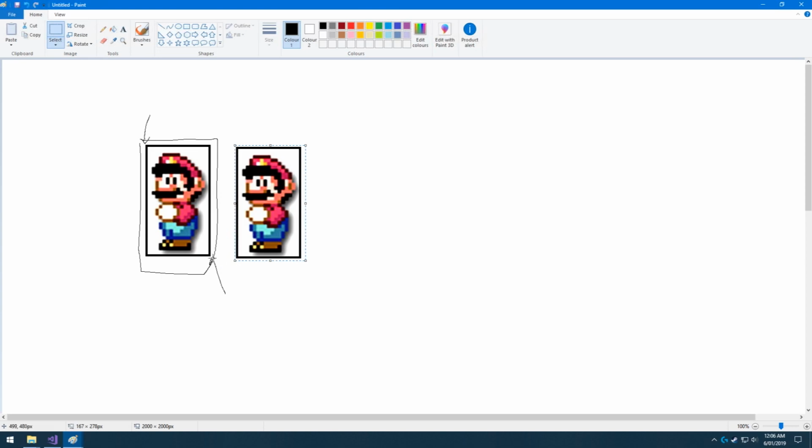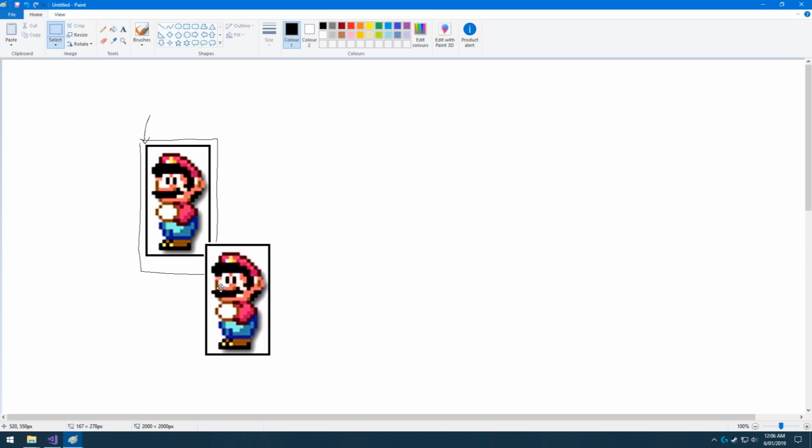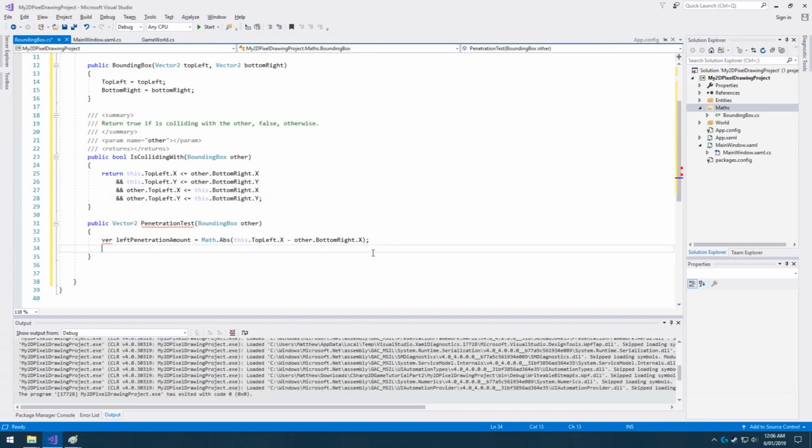We're going to subtract the top left of this one from the bottom right of that one, because they would be penetrated in like that. So we would go the other one's top left, take this one's bottom right.